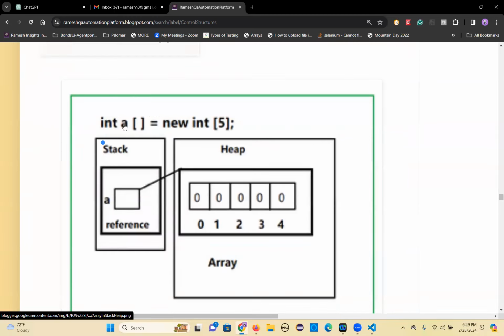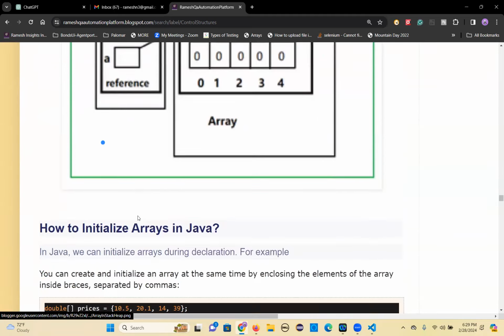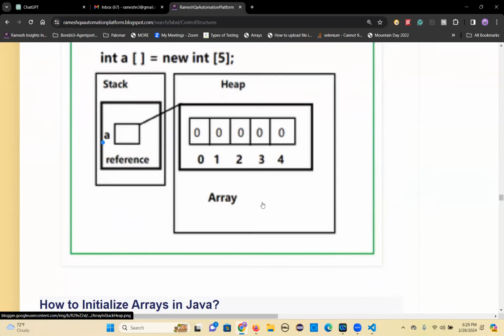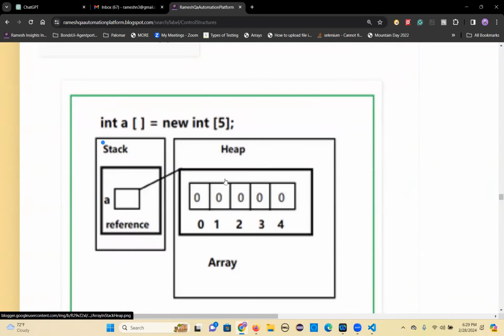See this? A is the reference variable. It will always be stored in the stack memory. The object on the right-hand side will be stored in the heap memory, and this memory address will be stored in the reference variable A. So that's the stack memory. This shows once again the memories, stack and heap. Objects are stored in the heap memory. The references and local data are stored in the stack memory.